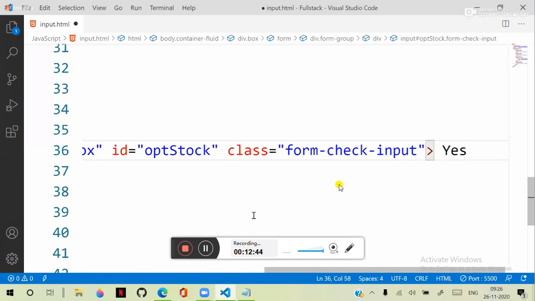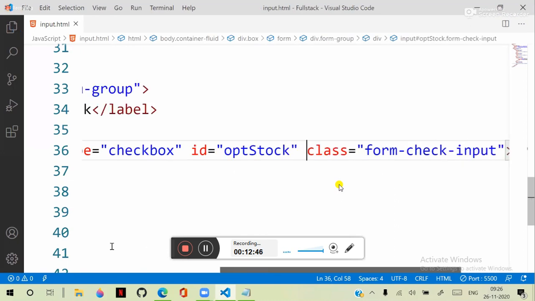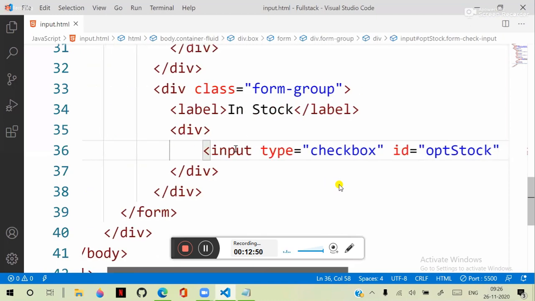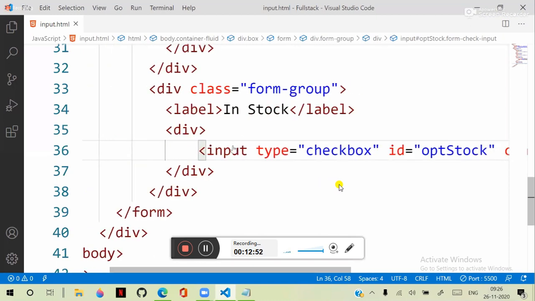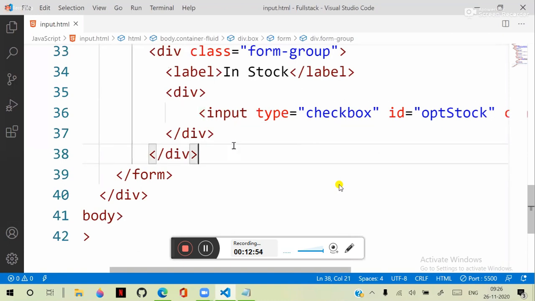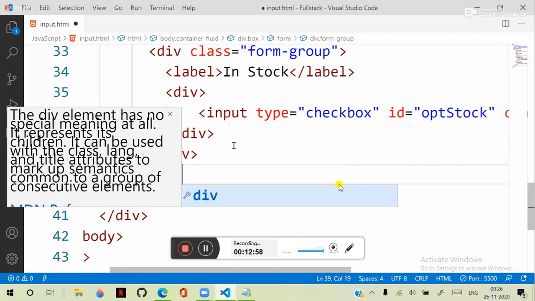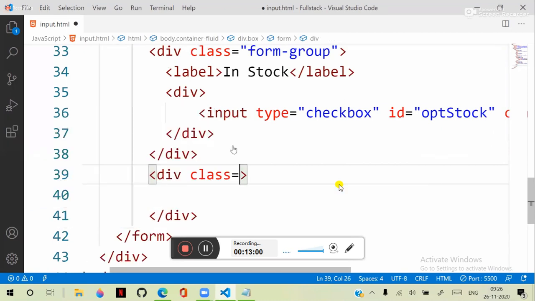I will write its ID is optStock. Okay, and let's create, so that is the div. Another div, and we can have a lot of other controls also in a form-group. In various examples we will see.